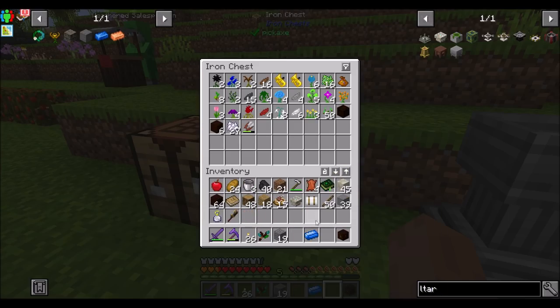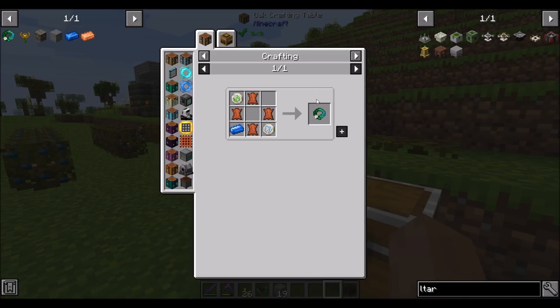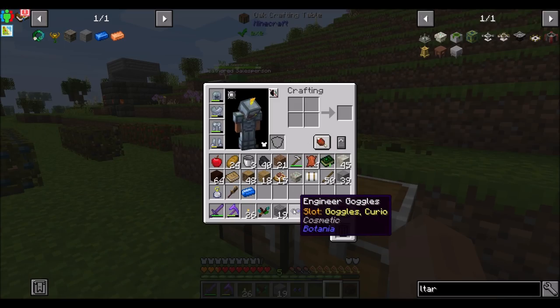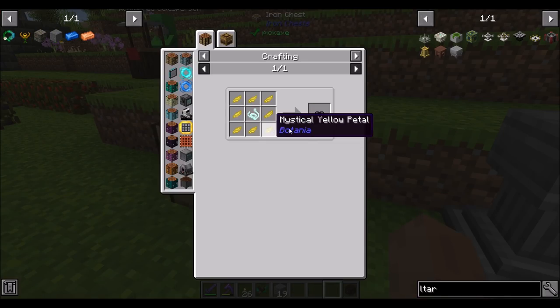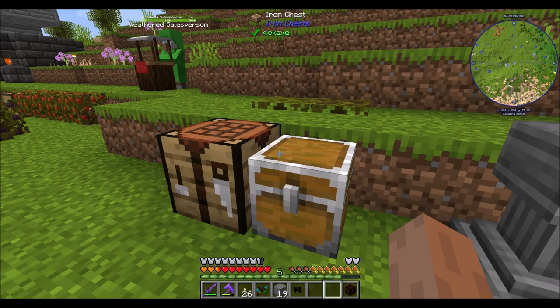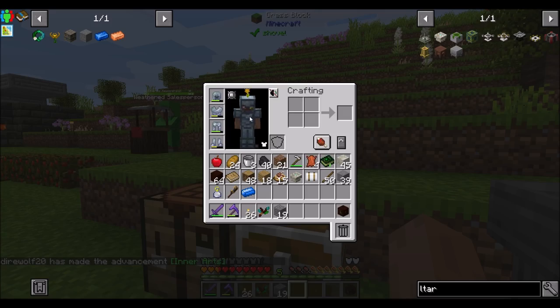All looks good. I'm going to put my shears away. I'll still hang on to this stuff, because I need it for a minute. We are definitely running out of time for this episode, aren't we? But I want to finish, so we're going to finish. Ooh, I got engineer's goggles. Well, that's cool. That's neat. Just a cosmetic item. All right, and then I got, ooh, a bow tie. Don't mind if I do.